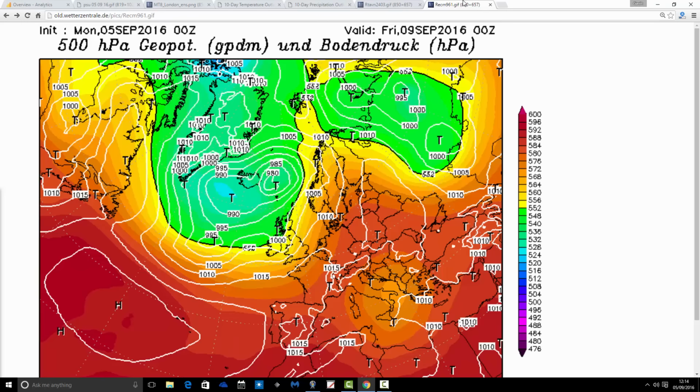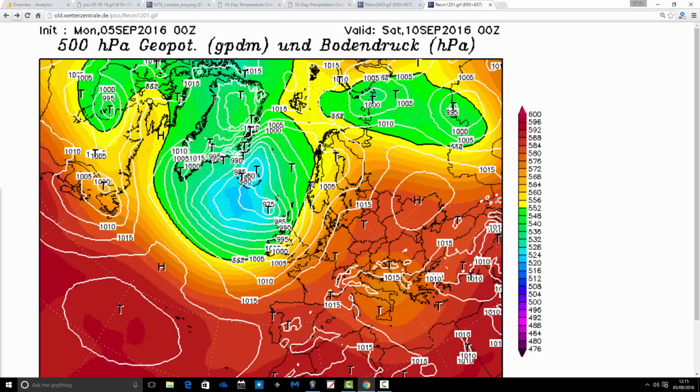Finally, have a look at the ECMWF. So as we go through to Friday, again, it looks very unsettled. Low pressure is coming in off the Atlantic, ending what looked to be at one stage quite a prolonged warm spell this week. It's going to wane quicker than was expected. Over the weekend, it looks unsettled.